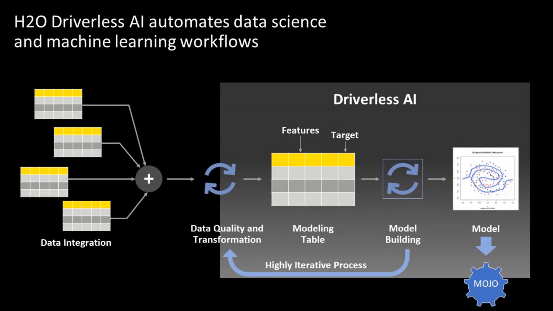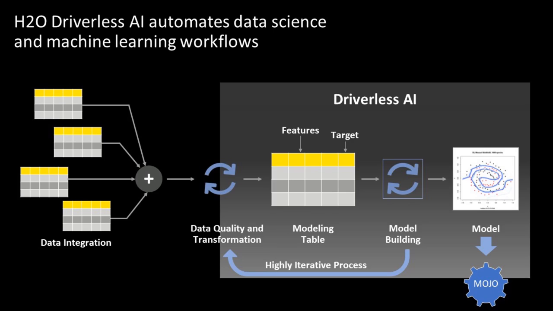Some data scientists exclusively code their own models, but others don't. Increasingly, enterprise AI platforms with point-and-click automated capabilities, such as H2O Driverless AI, are used to support machine learning initiatives. For those not familiar with Driverless AI, it's a platform for automatic machine learning. It automates some of the most difficult and time-consuming machine learning tasks, such as feature engineering, model validation, model tuning, model selection, and model deployment.